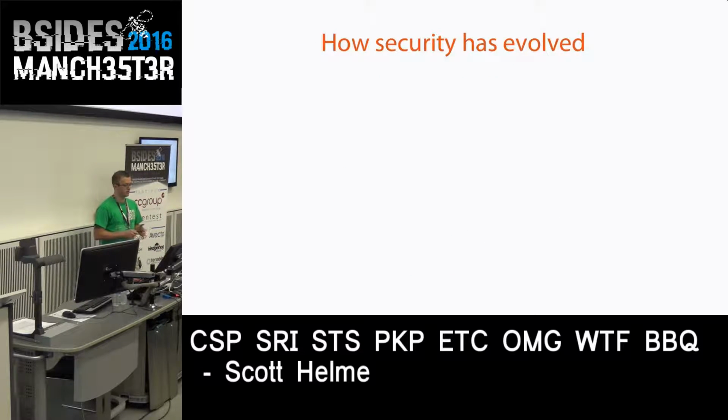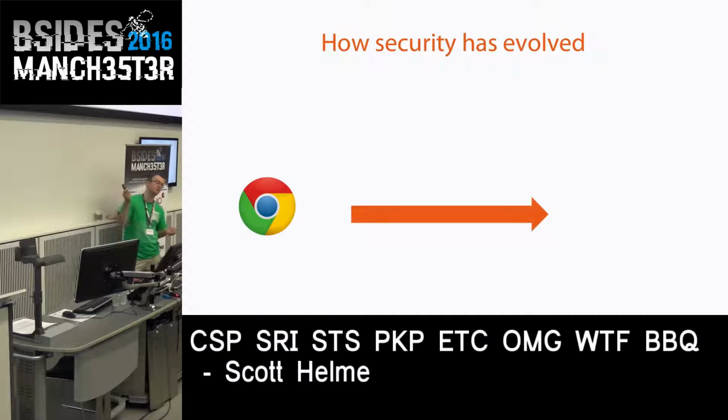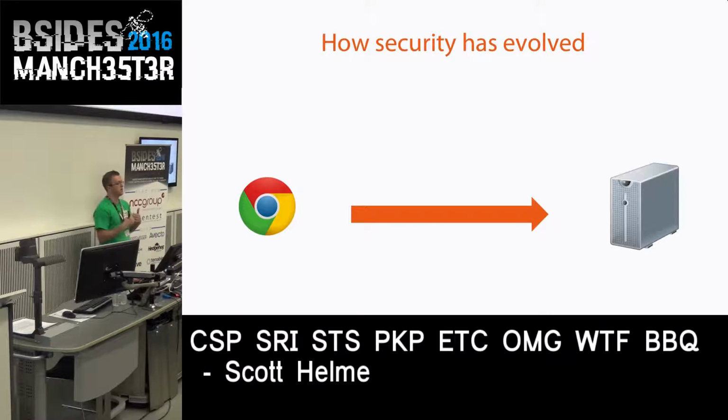And the technologies I'm going to talk about today, I see as the evolution of how security has evolved on the web. So we have a typical browsing scenario. We have the browser talking to us. So throughout the demo, we, or I, or us is the host, that's us. We're trying to protect our site. And historically, a lot of our effort was focused on securing the server. So we patch our OS and our applications. We make sure that only the correct people have access to the servers. And there's lots of things that we can do at this end of the conversation.